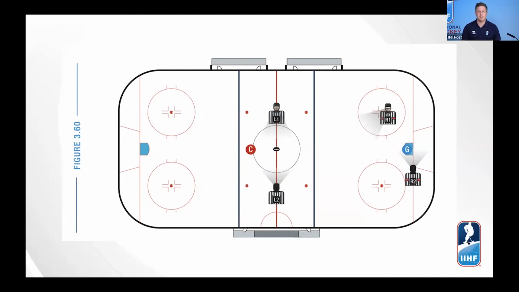But the key aspect here is really that L2 is in charge from a position out a little bit from the scorekeeper's bench to make sure that he or she has a good overview of the player's bench and the players on the player's bench. They need to monitor if there's any player making any illegal action or any coach or any staff that has an effect on the penalty shot taker.